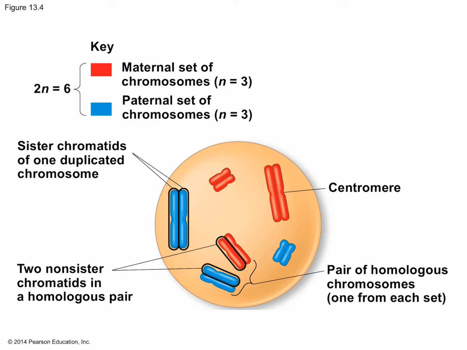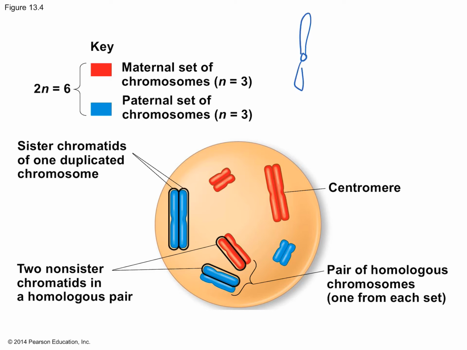How many chromosomes do we have in this cell? Sometimes students will say 6. Sometimes they'll say 12. 12 is wrong. It's 6. How do you determine chromosome number? It's simple. You count the centromeres. There's 1 centromere, 2, 3, 4, 5, 6. The number of centromeres equals the number of chromosomes. Don't get confused by the number of chromatids. Two chromatids attached to the same centromere equal one chromosome, a duplicated chromosome.